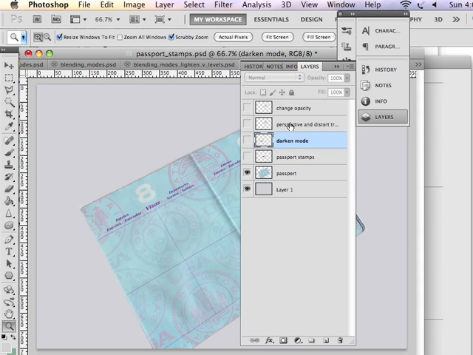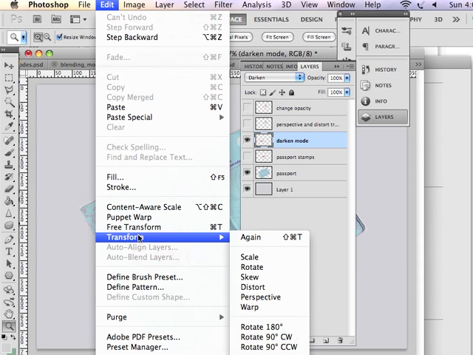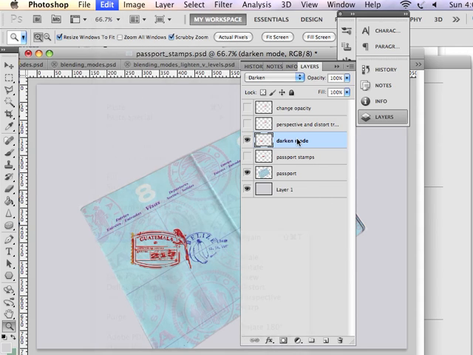So I can actually use transform tools for individual layers. I'll turn this layer on, and if I go under Edit and Transform, you can see the following possibilities: scale, rotate, skew, distort, perspective, and warp. All could be used in concert or in various different ways to bring these stamps into perspective.